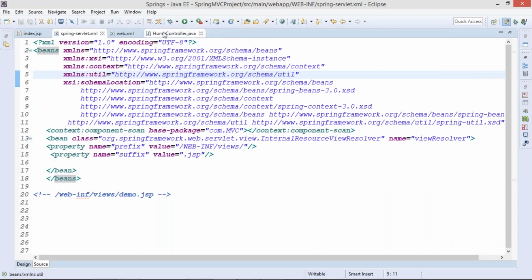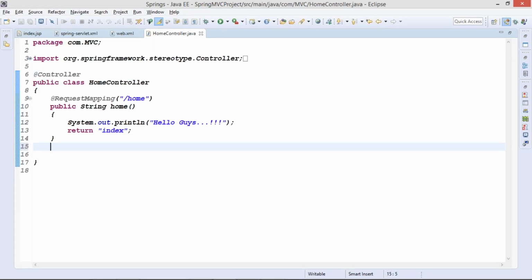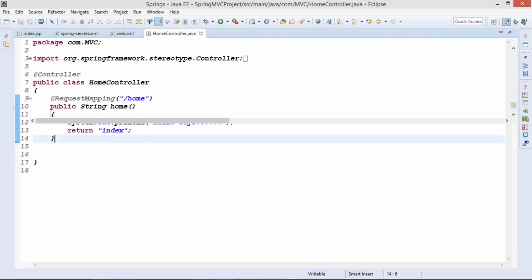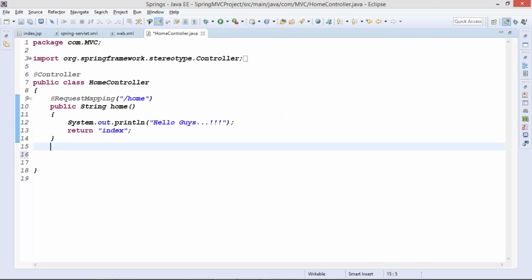So just a second before that, look here. I want that controller should handle one more view. So what I'll do, I'll declare one more method in the controller file.